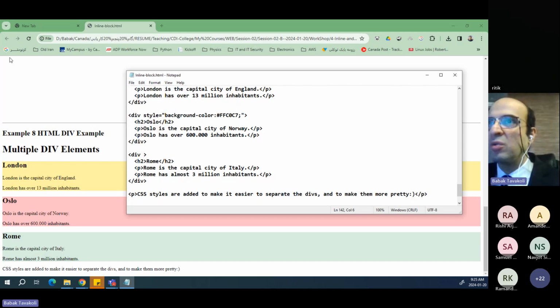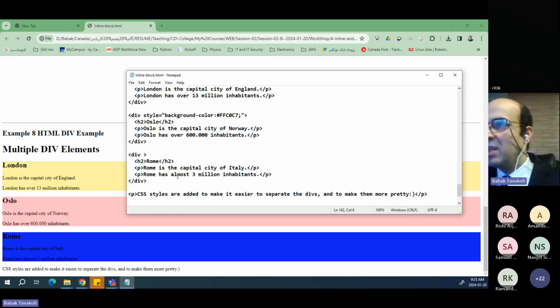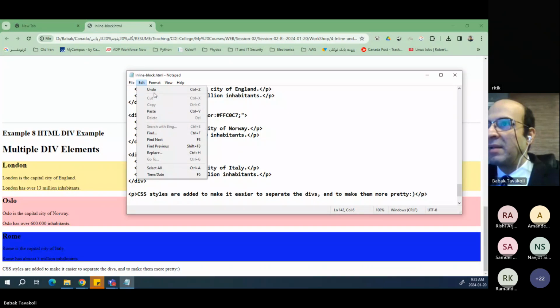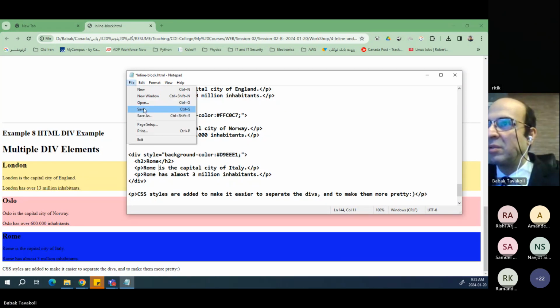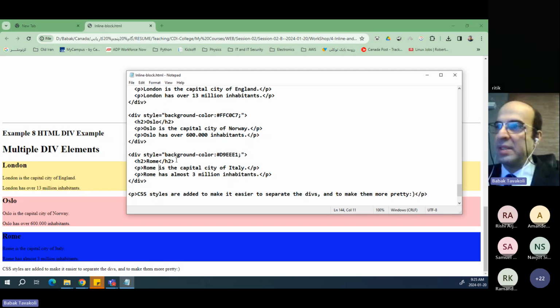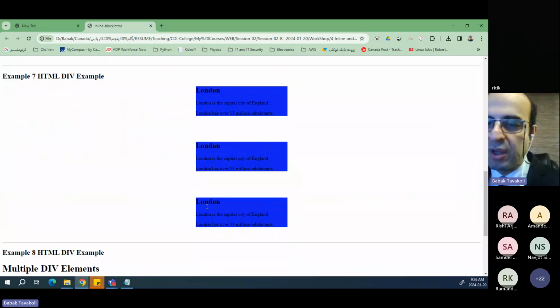and then this will be changed into blue. So the inline styling, in terms of priority, takes precedence over all other stylings. It's very important to remember this. If you want to use an exception in your styling, put your styling directly into your division here. And there are 3 Londons here with a little bit of difference in terms of styling.